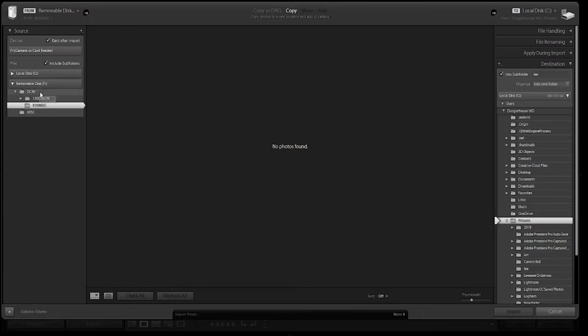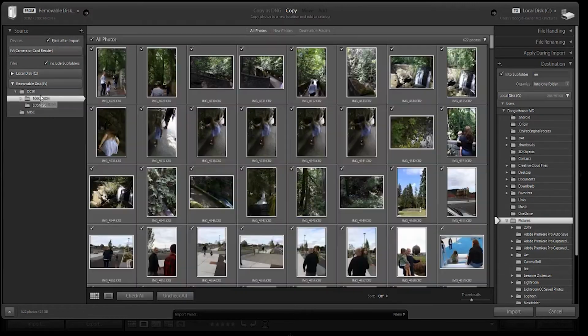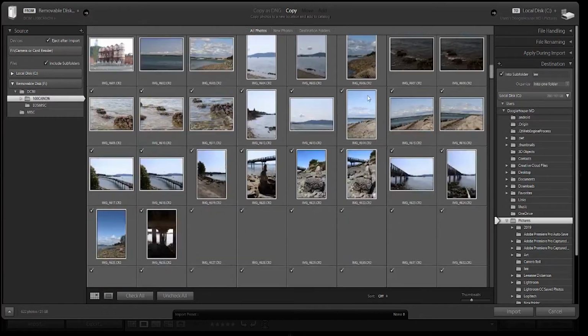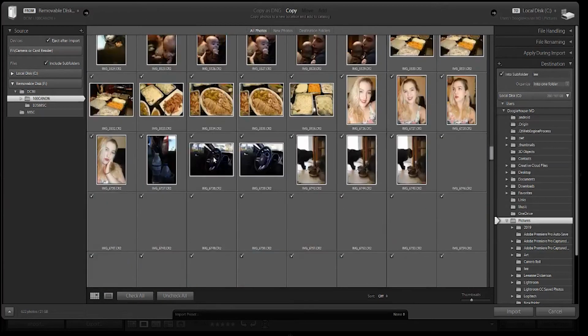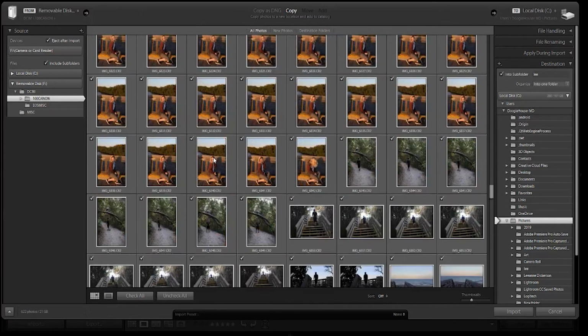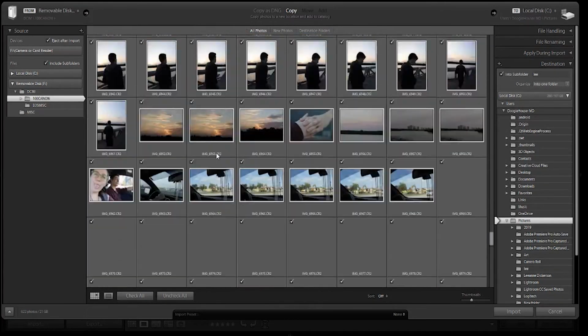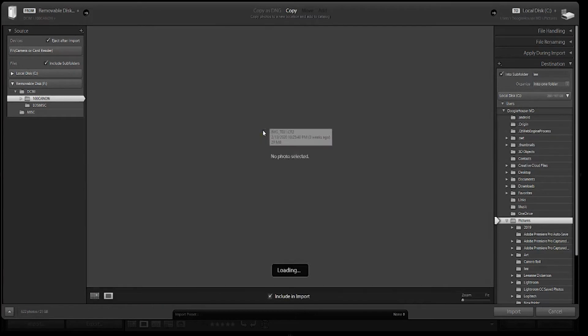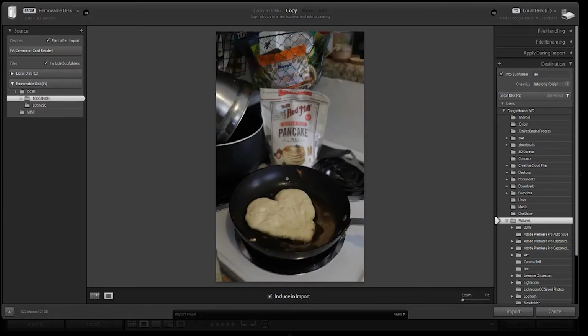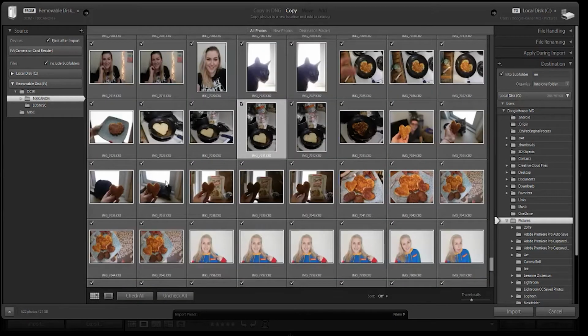In my removable disk I'm going to go to Canon to select my pictures, and then it shows me all of my different photos. I have some old pictures from a trip to Washington, some old family pictures. We're just going to scroll right through. And then the one that I really want to work on with you guys is the picture that I took on Valentine's Day. This one right here. And once you select it, you can get this larger view. If you want to go back down here in the bottom left, you can click the grid view and it brings you to the overall selection.